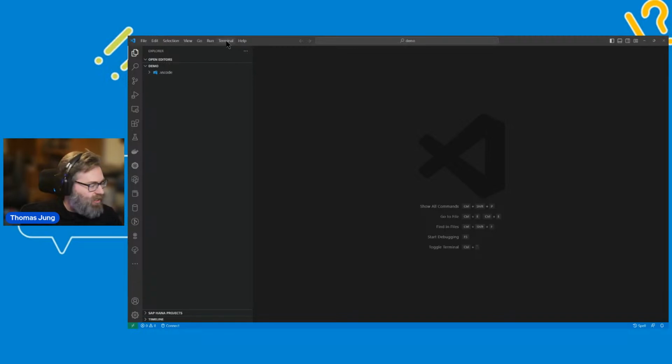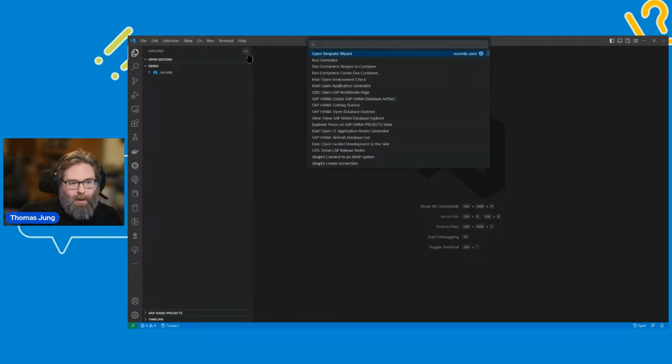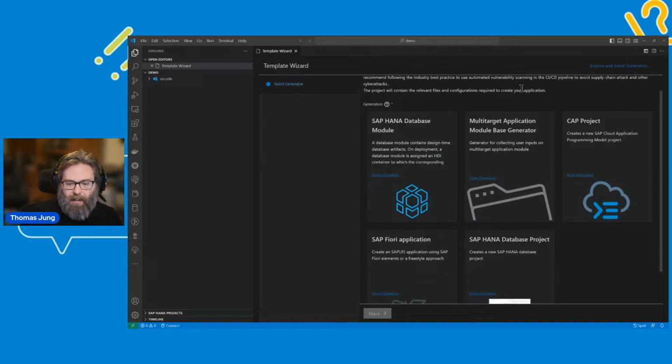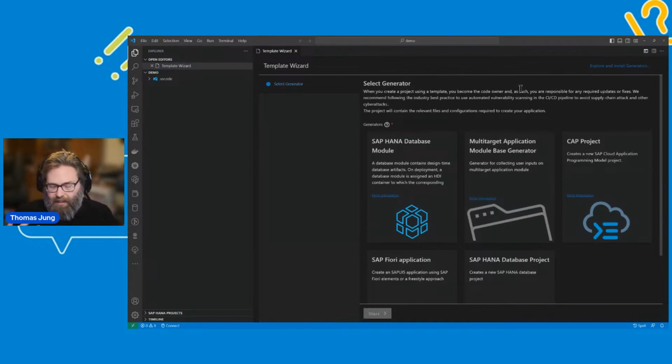So why don't I just go ahead and get started here, and we'll see what the experience is like. First of all, I'm going to run a wizard. I'm going to come into the command palette here in VS Code, and I'm going to tell it to open a template wizard. And this is where SAP has developed our functionality for doing development, like these wizards, these generators, and other functionality for CAP development, everything from code completion and syntax highlighting that are specific to our artifacts. We've developed all these as VS Code extensions.